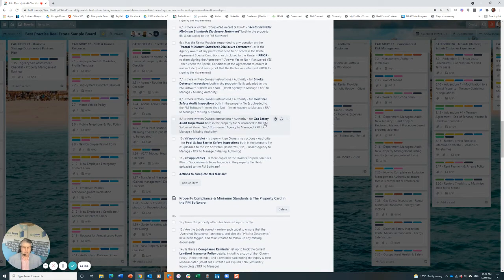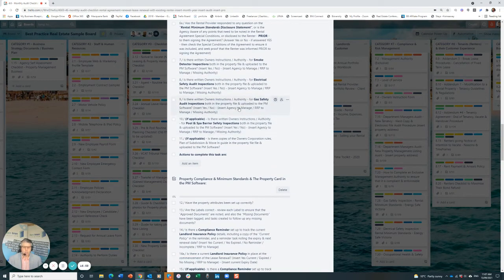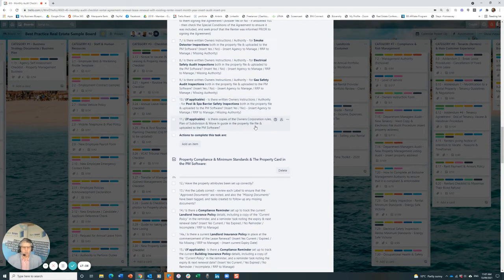Electrical inspections, exactly the same. Gas, and again, do we have authority? Is it on file? Are we tracking it? If I'm looking at your software, how can I track this, maybe from a lookup or a report? If I've got 150 properties, I should be able to really easily identify every property that we have instructions for that we're managing the smoke detector for, gas, electrical, and pools, if applicable. Every property should have those 4 tags, reminders, labels, or actions, compliance activities. They should have all 4 of them in there.